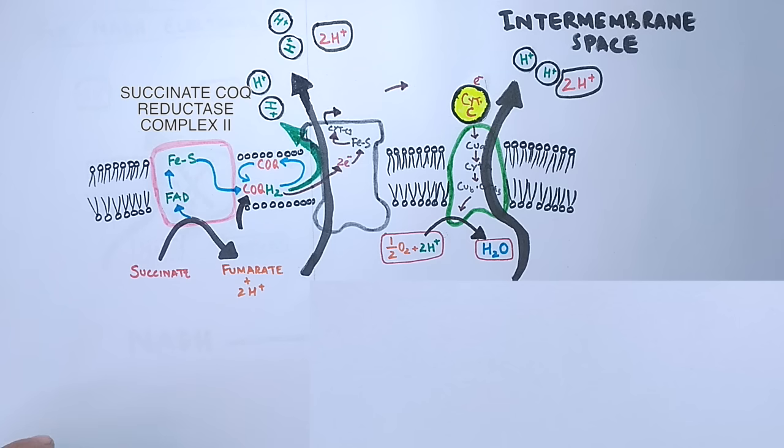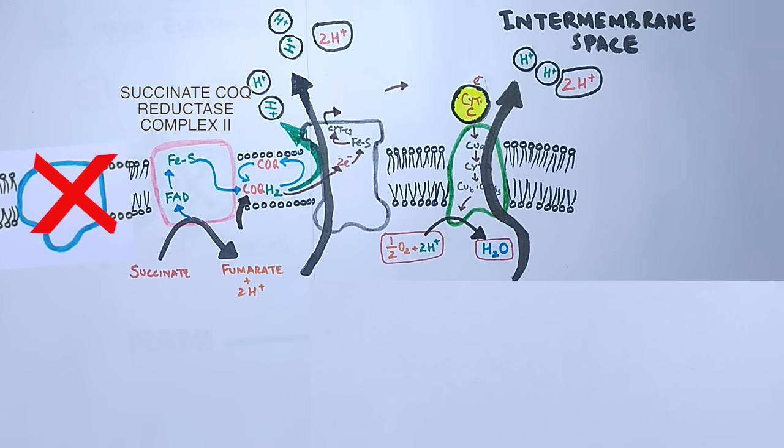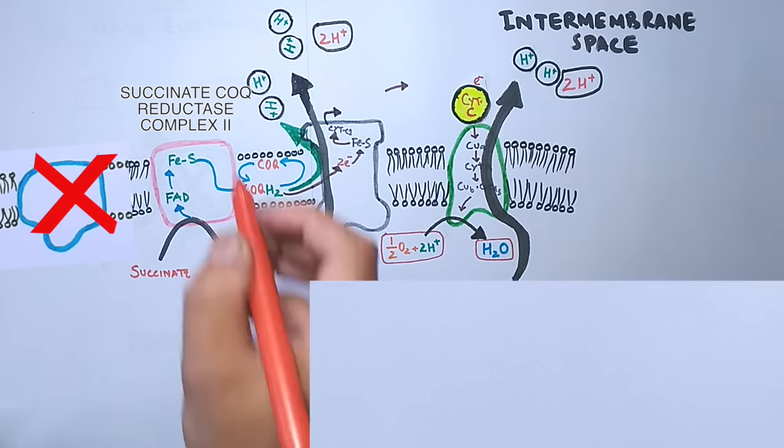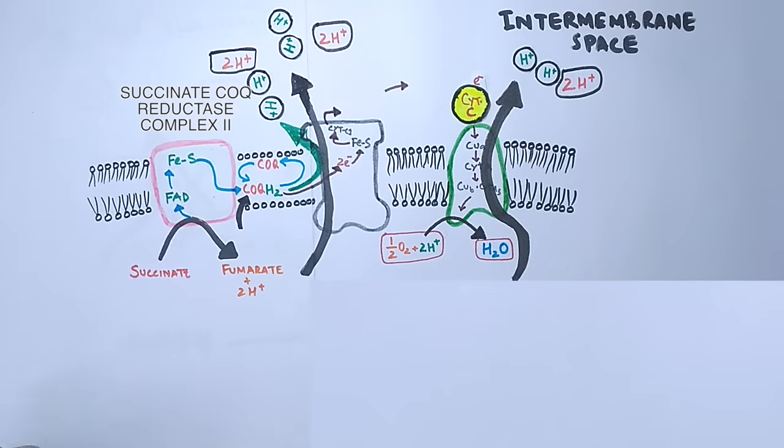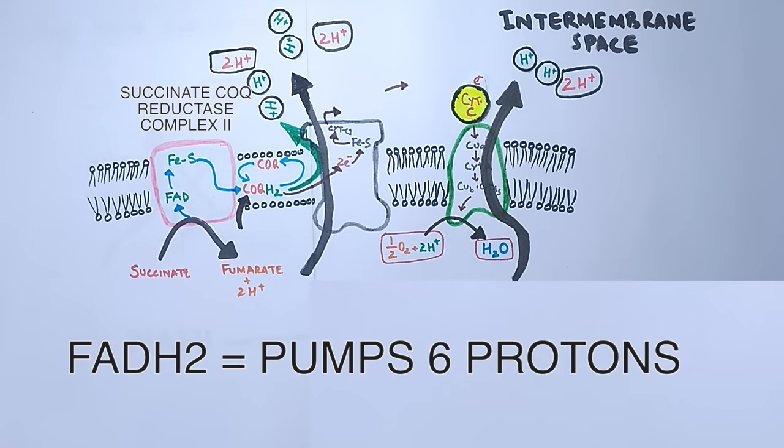So what we notice here is that complex 1 is not in action here, or we can say complex 1 molecule is not getting involved here. You know, in ETC of NADH molecule, it pumped 4 protons. So that means 4 protons will not be pumped here for FADH2 electrons because it's missing here. So a total of 6 protons are getting pumped by FADH2 oxidation: 4 at complex 3 and 2 at complex 4. So this concludes our ETC for both NADH and FADH2 molecule.